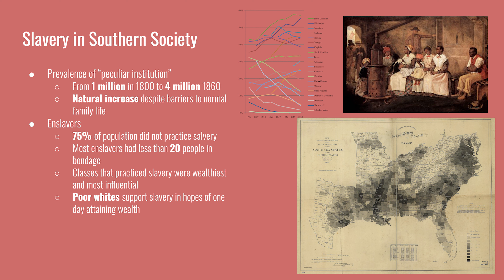As people moved west for more land, slavery expanded as well. There was a shift of the slave population being concentrated in the upper southern states and then moving down to the Mississippi River and the surrounding area. The map on the screen shows the concentration of enslaved people in the year 1860 — the darker areas are the places with the highest concentration, mostly along the Mississippi River. The line graph on the screen shows the percentage change over the years of the enslaved population as a percentage of the total population across the southern states, showing that percentages in the upper southern states like Maryland or Delaware dip, while states in the Deep South see an increase. Cities like Charleston became centers for the domestic slave trade.